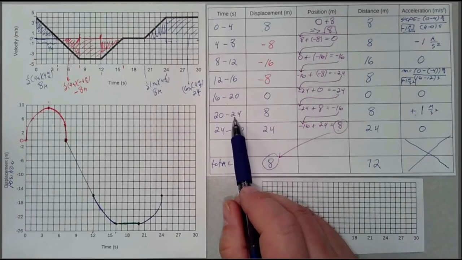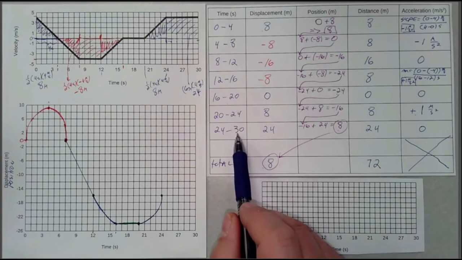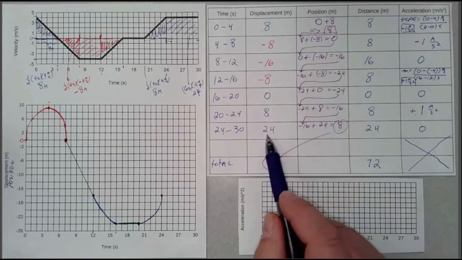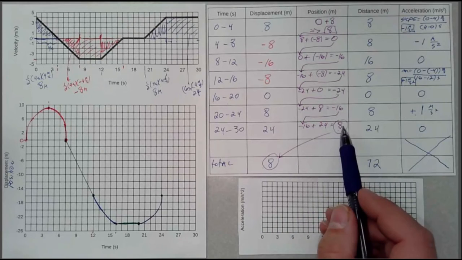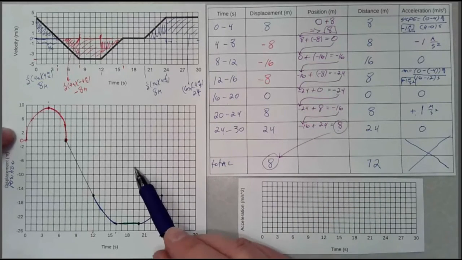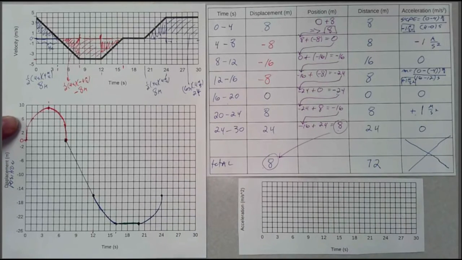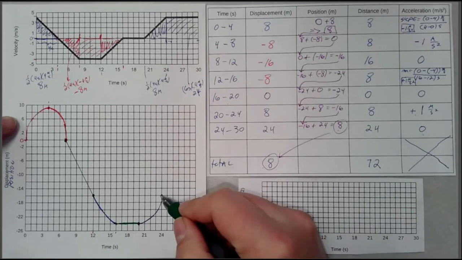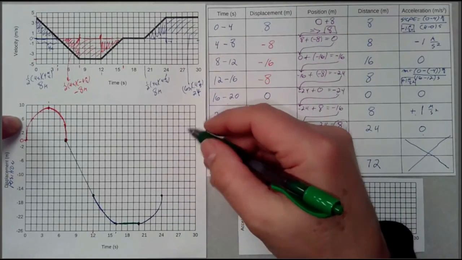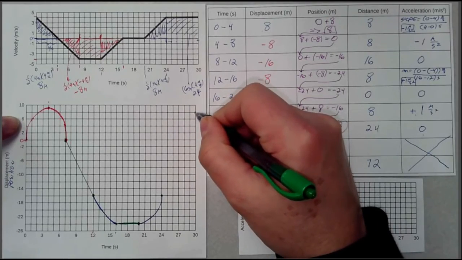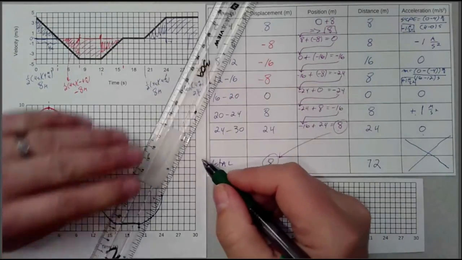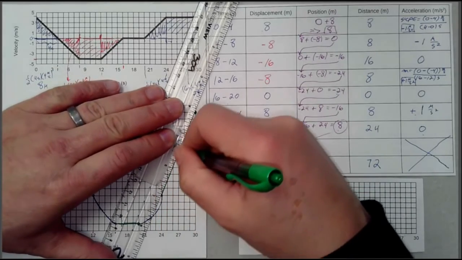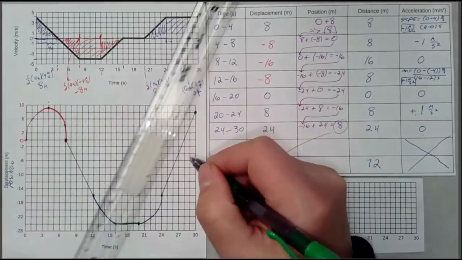All right, next. So this is 24 seconds. The last segment from 24 to 30, right? It ends up at -16 plus 24. It ends up at +8. Okay, so I've got to look at my graph. This is constant velocity, no acceleration. So +8 is all the way up here. So I indicate positive constant velocity. There's my positive slope.